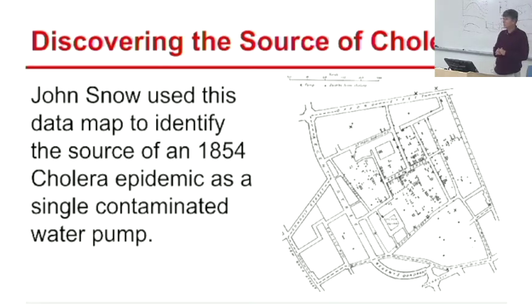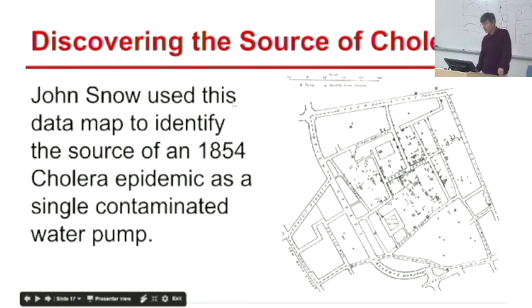This is kind of one of the famous maps in science. This was cholera, a terrible disease that people were getting and dying from. In London, there was a cholera outbreak in 1854. And in order to figure out what it was, this guy made a map of where everybody who died of cholera was. And he noticed that when he looked at this map and plotted it, all the deaths seemed to be centered around this point.